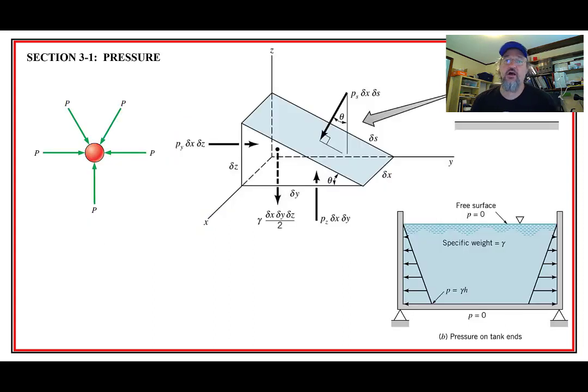So first off, we look at what pressure is. You could kind of think of it as the same type of thing that we're going on with stress, right? We have force over area. And here pressure acts in all directions equally onto an object, with the slight caveat that the pressure increases as you go downwards. We call that a pressure gradient, that change in pressure as we move downwards.